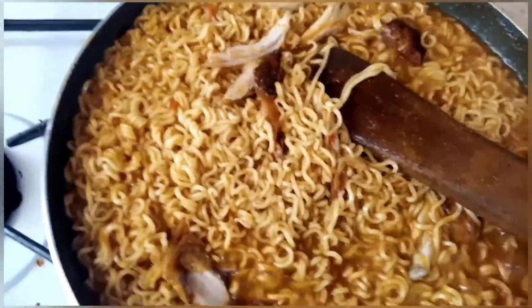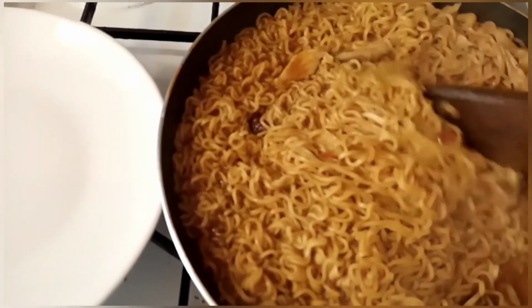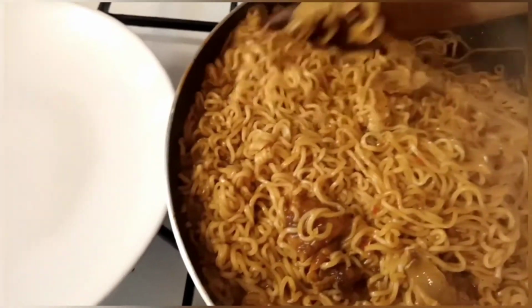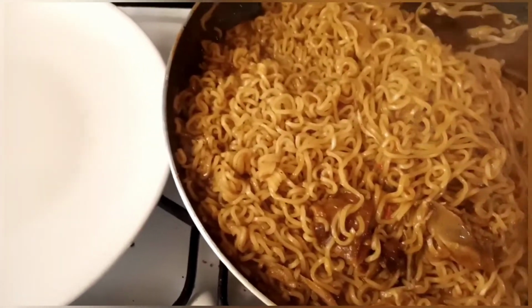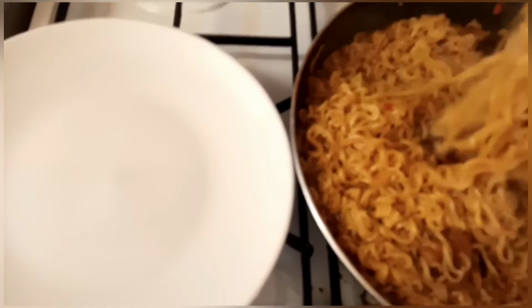this is it. The chicken has gone in, and all you just need to do is mix it and let it infuse the flavor of the roasting/grilling, and then simmer a bit. And at this point, our noodle is ready in 1 or 2 minutes after the chicken goes in and warms up, because remember, the chicken is already cooked, it's just grilled. So yeah, the noodle is ready, and this is just a simple recipe. Remember that everything you need in the food, all the onion, the bell pepper, and everything is already in the stew. So you're just doing a fast one, and that is it.